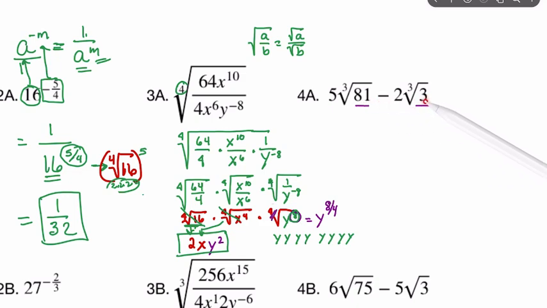Now this one, the second one, I can't simplify. It's got a 3 there. It factors 1 times 3. I don't get 3 of a kind. Nothing comes out. Okay, no perfect squares in that. But let's work on this 81 now, because 81 certainly has some things in it. It's 9 times 9. And each of those 9s is a 3 times 3.